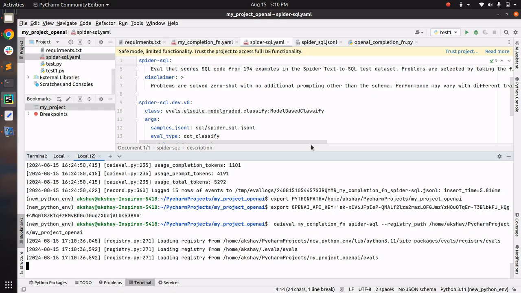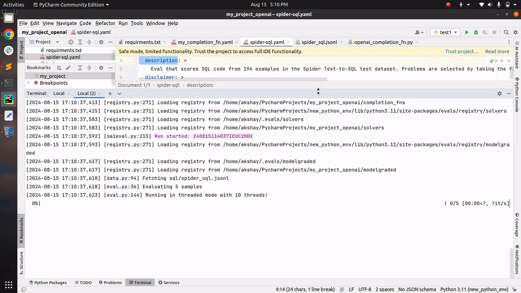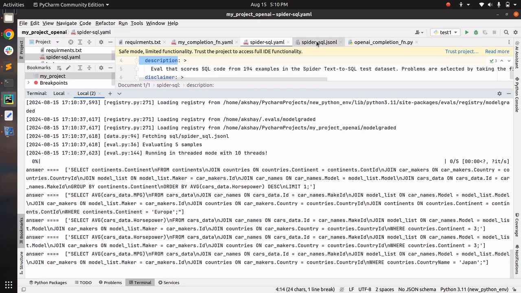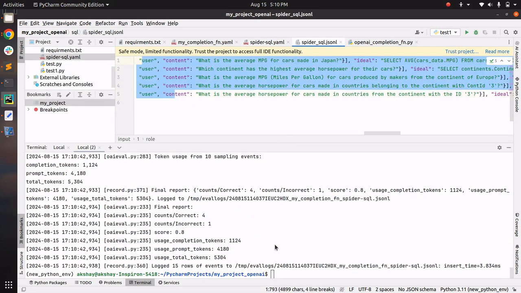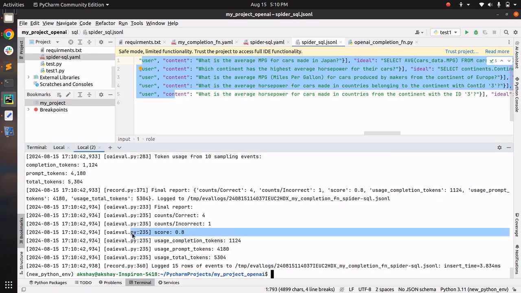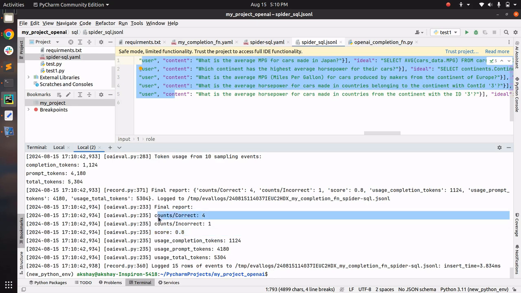Now once you enter it, it will run. There were 5 use cases available in this particular JSON. If you see, there are a total of 5 use cases, and this is the accuracy. You can see the accuracy is 0.8, meaning 80%. So 4 were correct and 1 was incorrect. In order to get a good LLM accuracy, you need to have at least 200-250 examples so that you can actually verify your particular model. In our case, it's GPT-3.5.